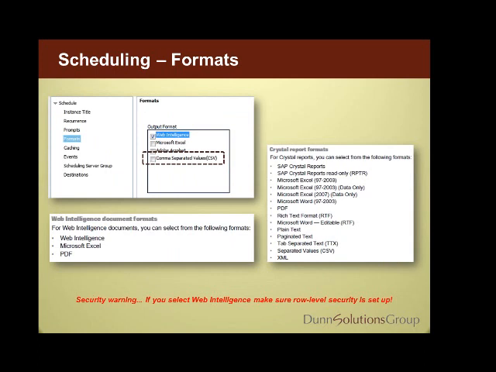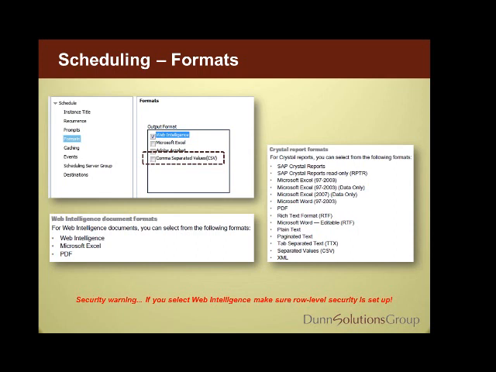All right, so beyond scheduling the recurrence and the prompts, the next thing is formats, and so this is how you want the report to end up being, or the cookie to end up being cut. And depending on whether you're doing Web Intelligence or Crystal reports, you have a variety of options for the output. In case of Crystal, you can see on the slide here, there's quite a slew of options for what Crystal ends up exporting. And with Web Intelligence, you have what we're used to, the Web Intelligence, the Excel, and the PDF, but we also have the ability to have Web Intelligence now instantiate CSV files.